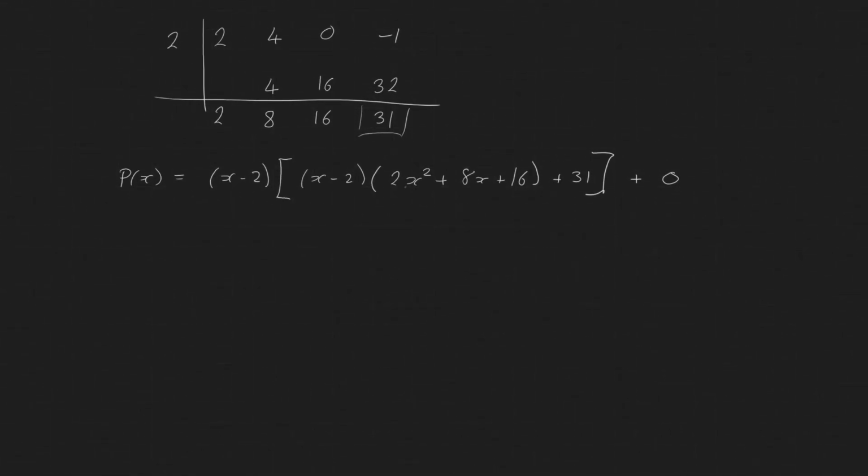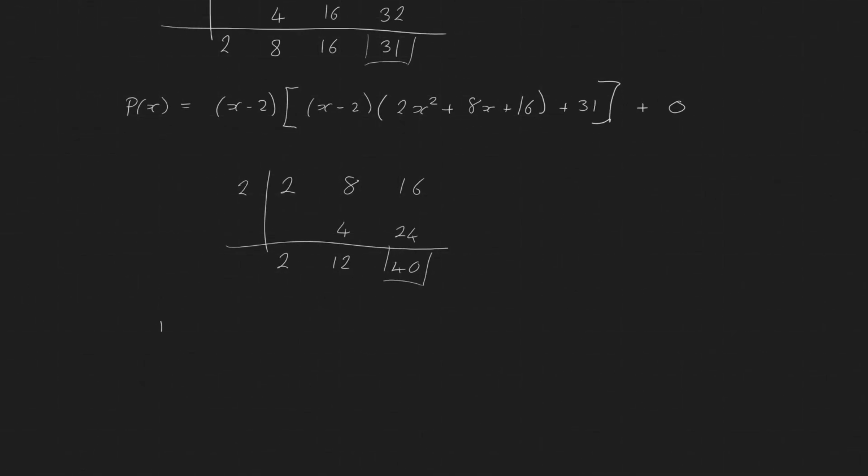I'll go one more step. That's to take this quadratic. So set up the same procedure. And now we have 2, 8, 16. And I have my 2 over here. So adding up the columns, multiplying by the 2. So we get 4. Add those up, we get 12. Multiply, we get 24. Add those up, we get 40. And so this is a type of remainder.